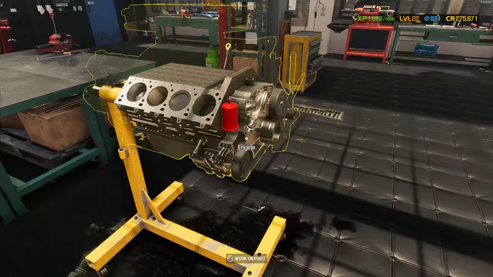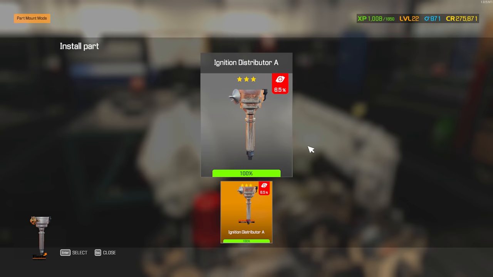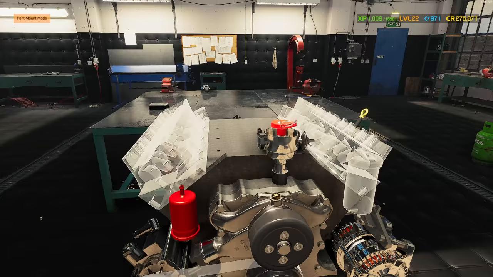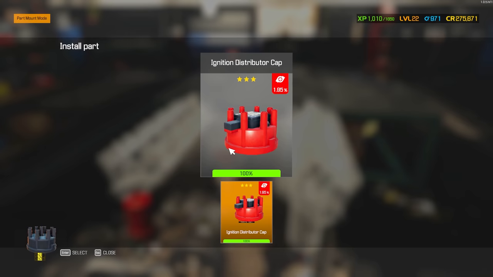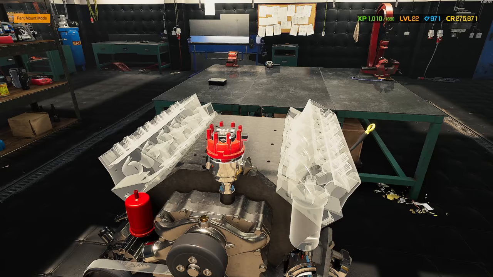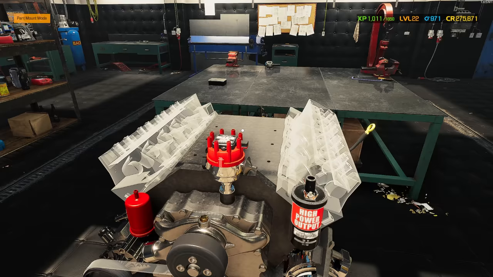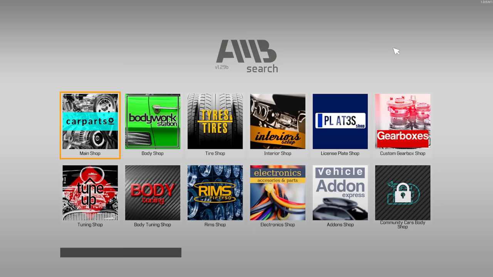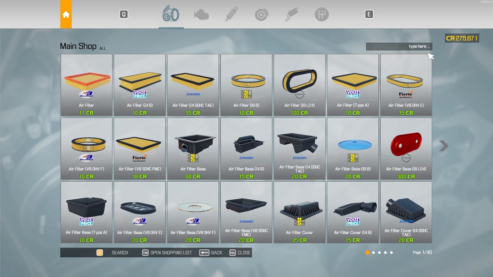And we'll go ahead and add our ignition distributor. 3 stars. Oh, yeah. Nice. Oh, am I going to have to get clips? I am, aren't I? How dare you, game? How dare you make me upgrade clips? Oh, wait. No, just singular clip. Clip. I'm sorry. Clip.